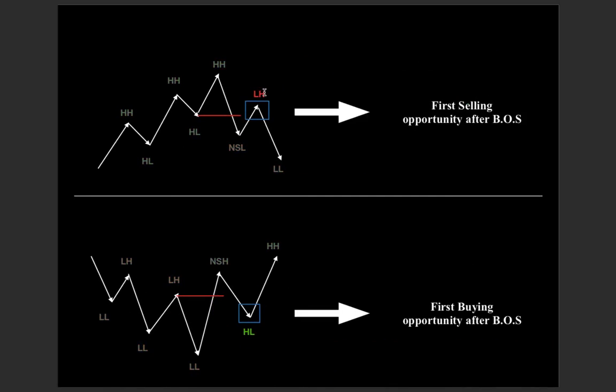The lower high from uptrend to downtrend is our first selling opportunity. We will look for candlestick patterns, candlestick variations at this point, and also after a downtrend, once we break structure to an uptrend, we will look for candlestick patterns or whatever the case may be to give us a buying opportunity in this area. So guys, that is it for market structure 1.0.